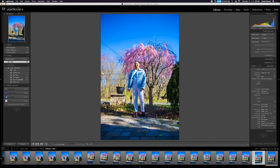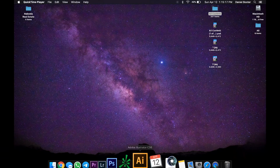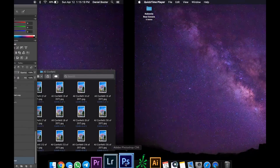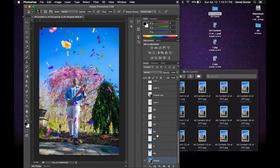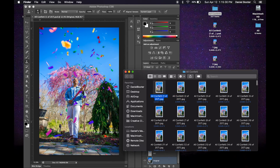After I go ahead and look at all of them and delete the ones that I'm not using, I'm going to go ahead and export them. So now we're going to open up the first photo into Photoshop here. I did actually do all the layers already, but I'll go through it one time for you. This is the first one that I opened up here in Photoshop.